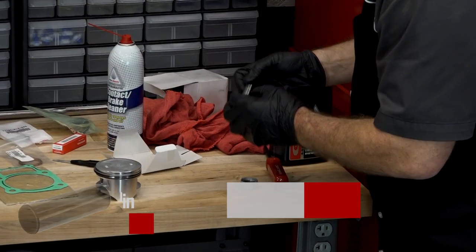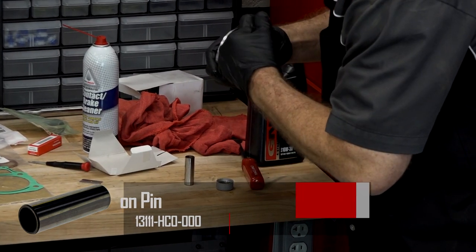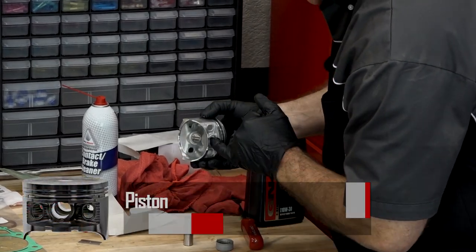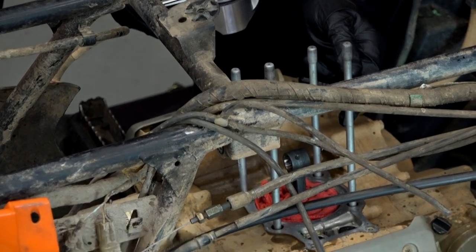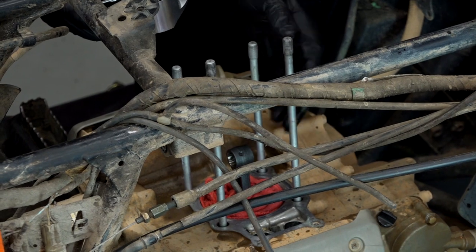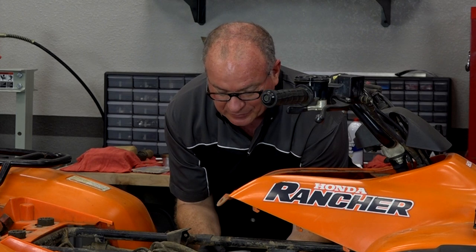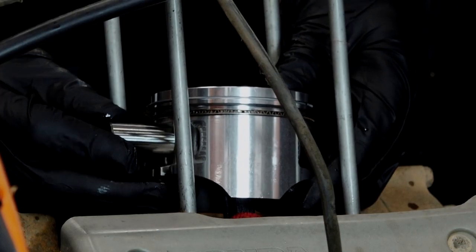Alright, now I'm just gonna put a little bit of oil on our wrist pin and then a little bit in here on the piston itself. Now we can just get it started. Let's walk it on over to the machine. Notice that I still have a rag down around the connector rod, because when we put that other piston clip in it's gonna be very important that this cloth be down here — if it sprung off we do not want it to drop into the bottom of our engine. So be careful.